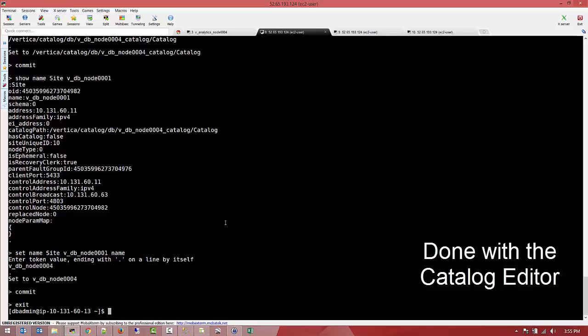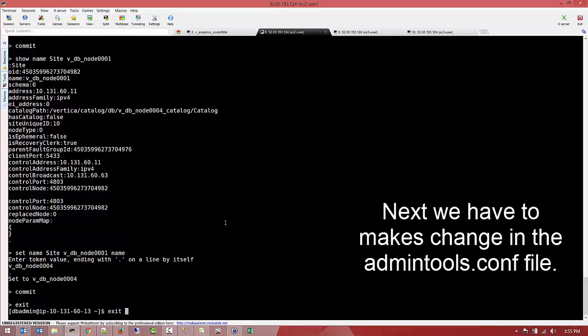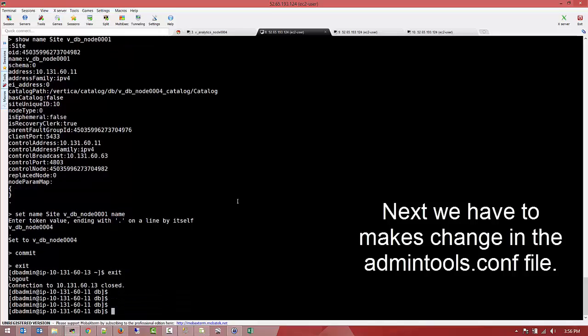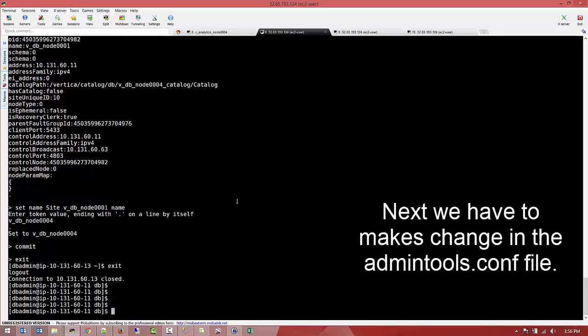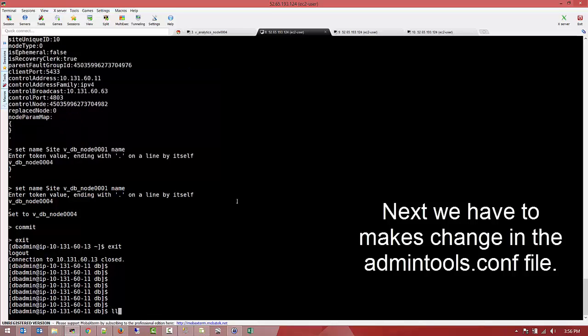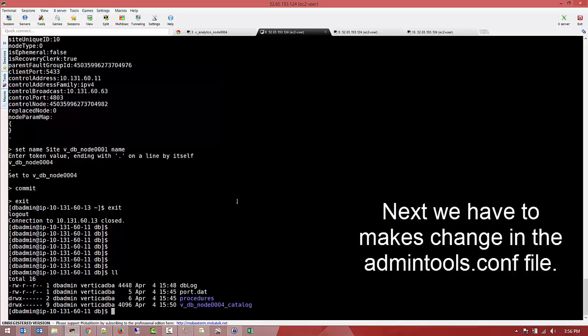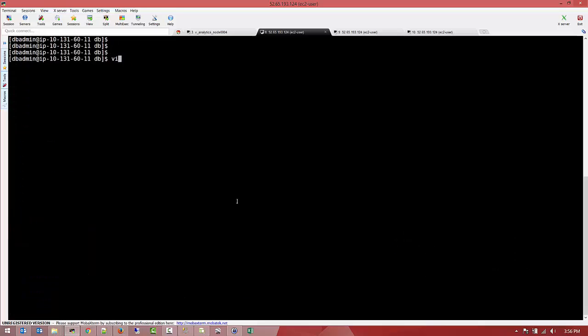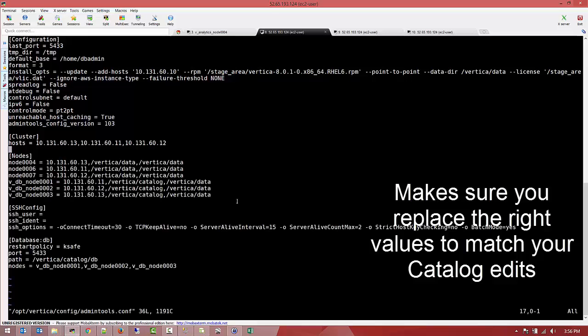So right now, the next thing you want to do is make changes in the admin tools conf file to reflect the new path of the database node catalog and also the new name of your node name. And after you make the changes in a single node, which you are right now, you're going to propagate it through the entire cluster.